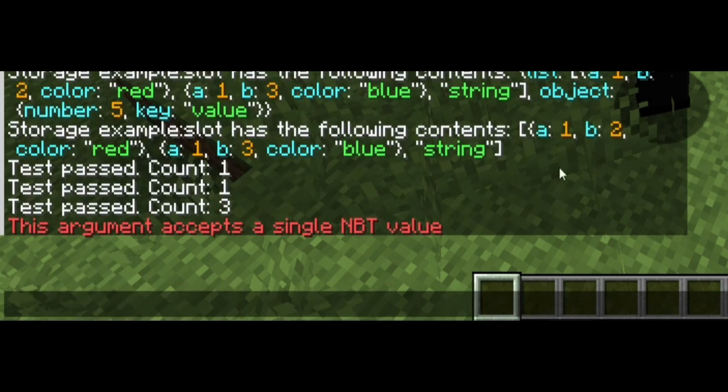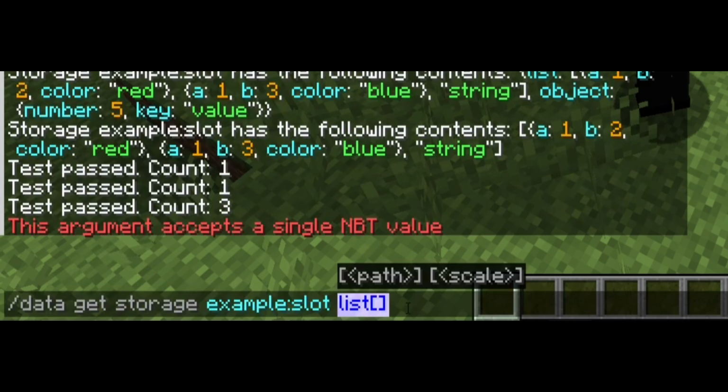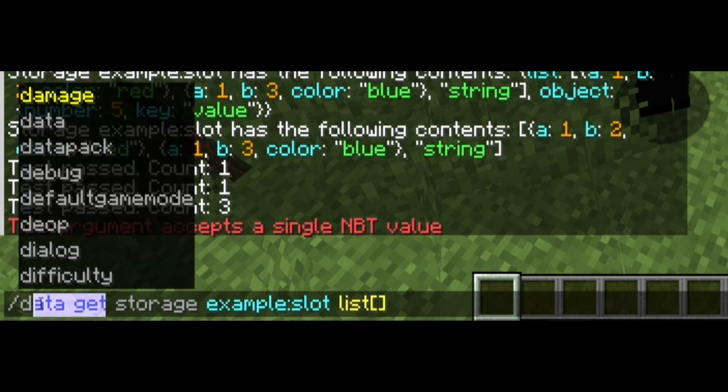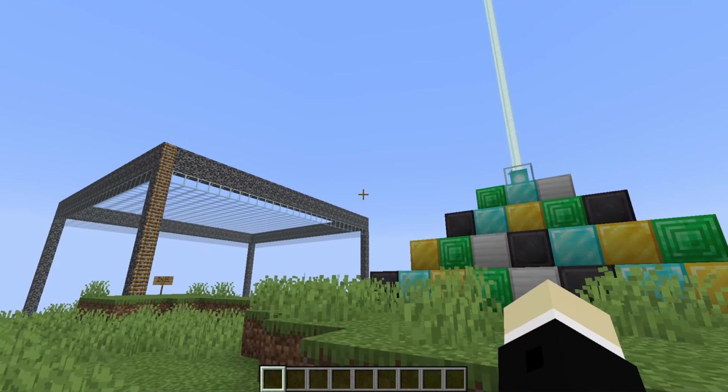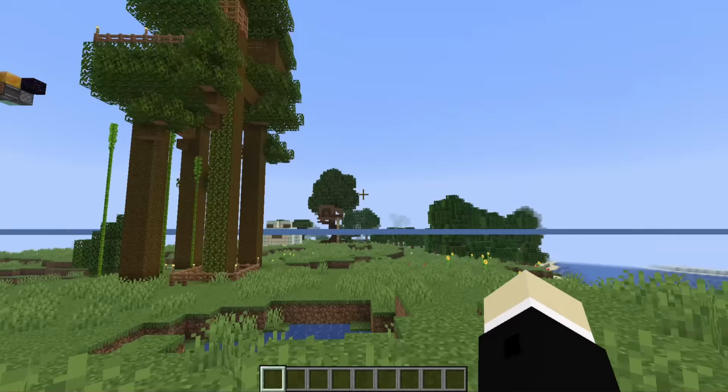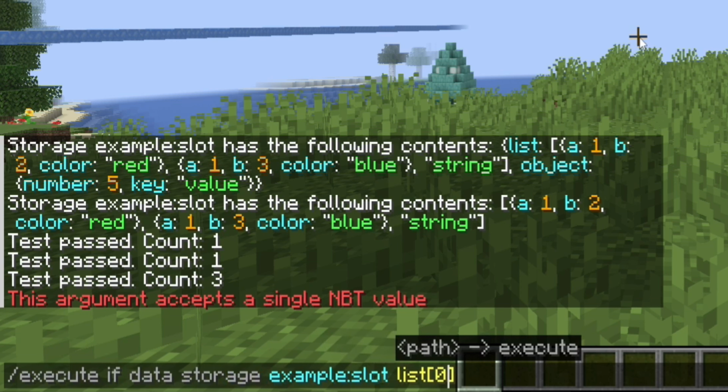It'll give me an error because data_get can only return one value, but that path that I just put in returns 3 values, and so data_get really hates that. Okay, but your next question might be, how do I filter those objects down a little bit more? Obviously you can filter them as I did before by just putting in the direct index of whichever object you want, but what if, for example, you don't know the exact index of the object you want?